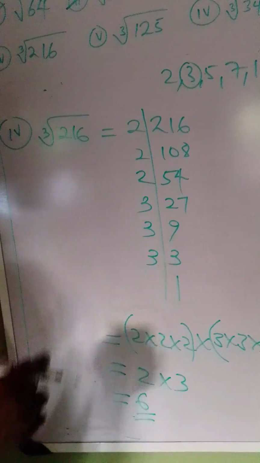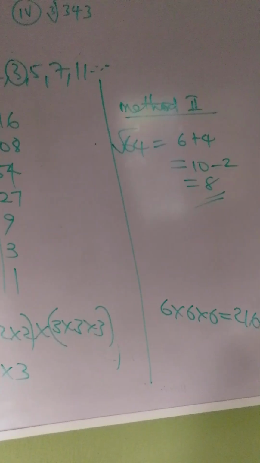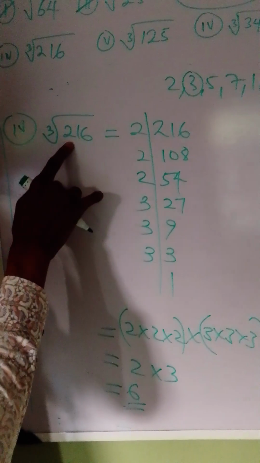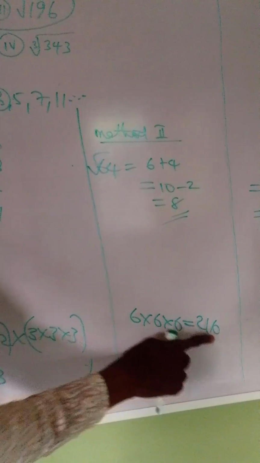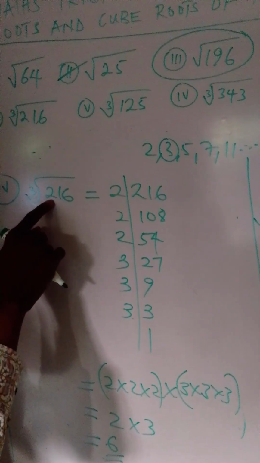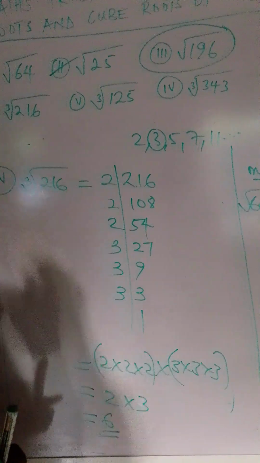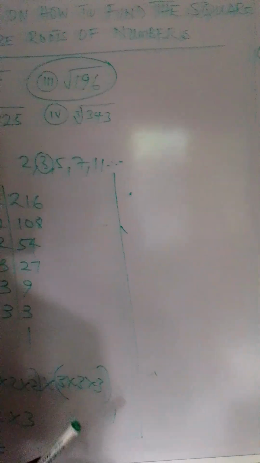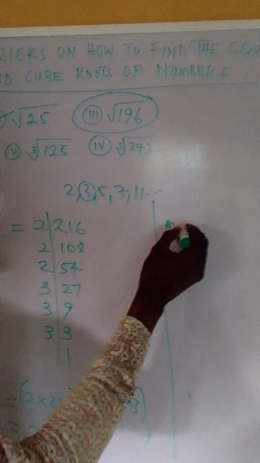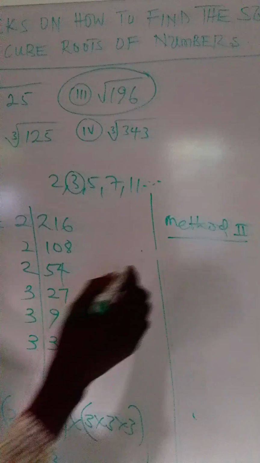What does that mean? It means that if you multiply 6 3 times, that will give you 216. So 6 being the cube root of 216 implies that if 6 multiplies itself in 3 places, it will give you 216. Am I right on that? Correct. Okay, and then let me show you the math trick, which is the shortest way to go about it. Alright, so method 2, which is the main focus of this video.